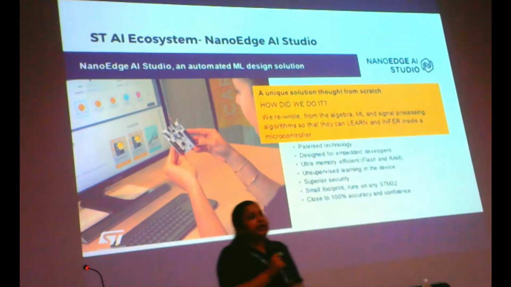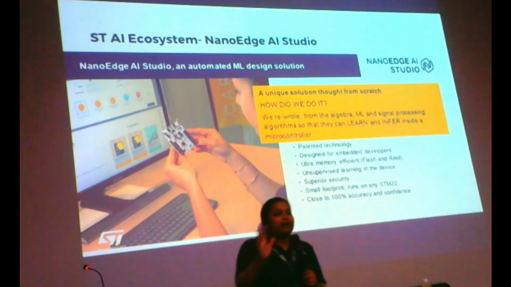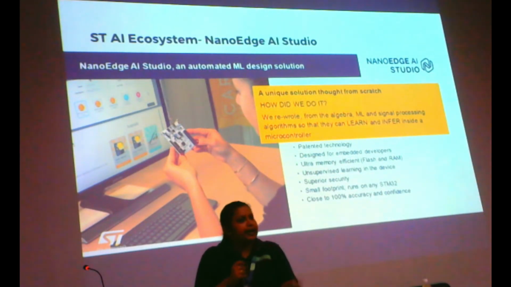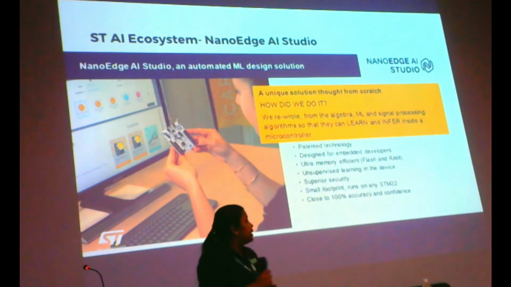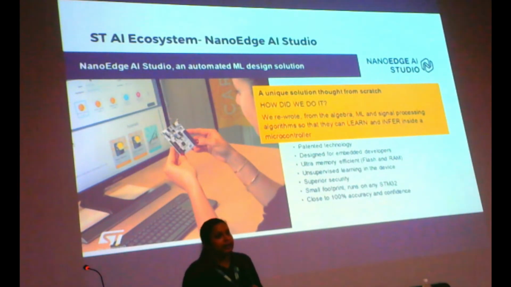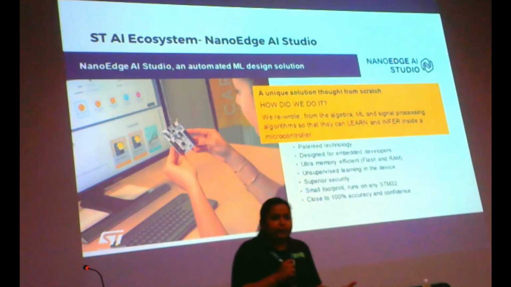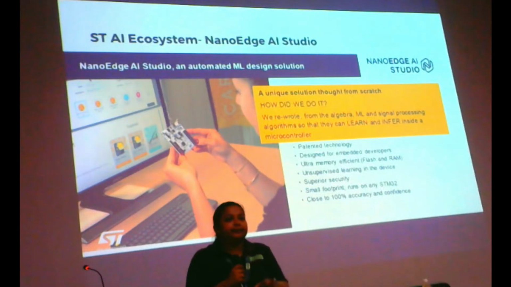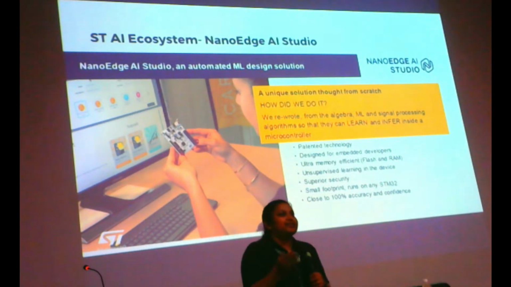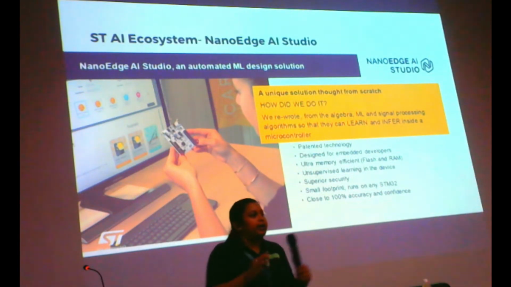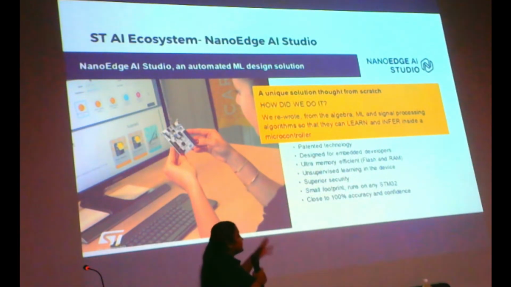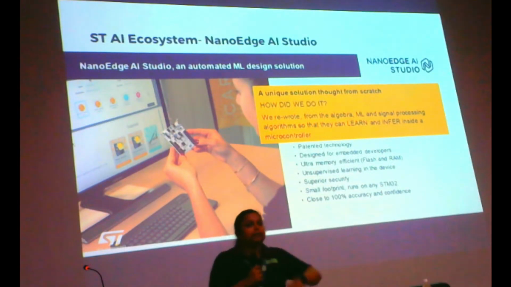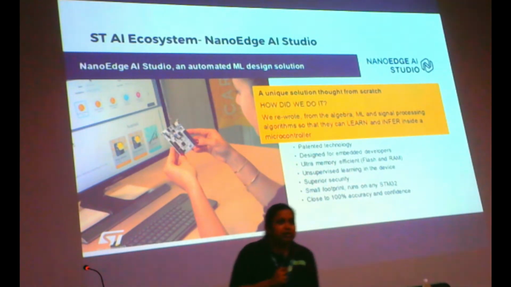Here in NanoEdge AI, it nearly gives you an accuracy of 100%, like 99.9%. It depends on how you're training a model, that is how the accuracy comes, so it will be near to 100%. But ideally, if you are building AI models, accuracy should be above 95%, because if it is 85%, your product or your model won't be sent to market, or it won't give a good output. That's why we usually look for above 95% accuracy.